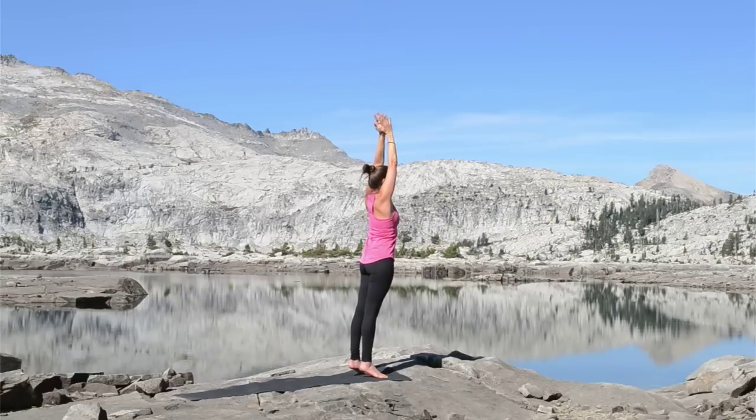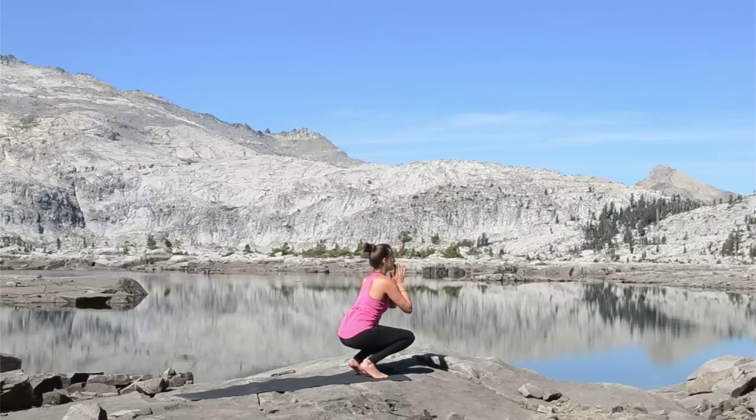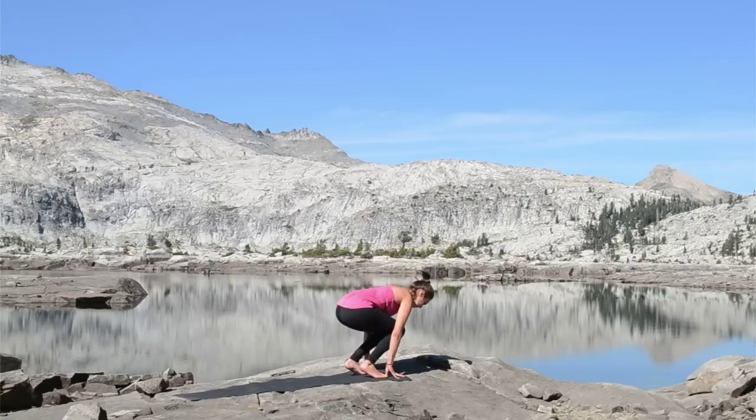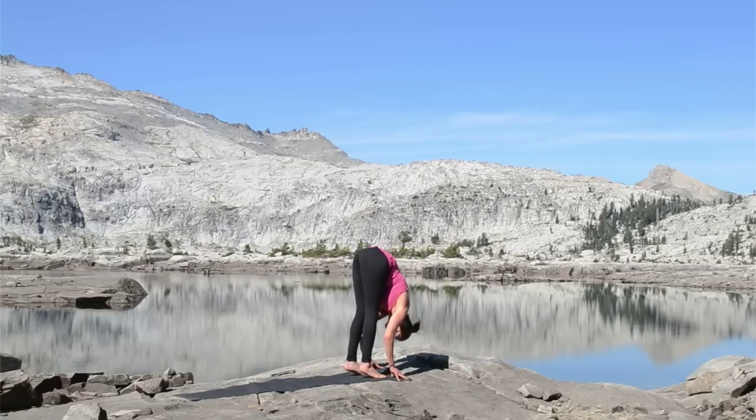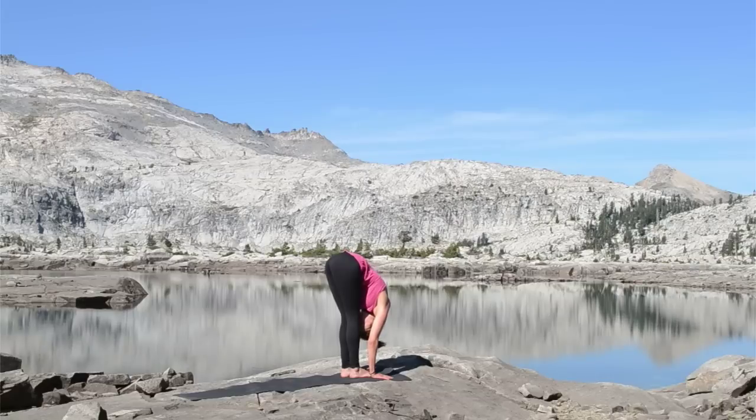Big inhale here, come back through center, bringing your hands through your heart as you squat down to your heels, still balancing on those toes. Exhale as you drop your fingertips to the ground, lifting your hips and coming into Uttanasana on your toes. Breathing here. This is our first Uttanasana, so still might be a little bit tight, that's okay. Exhale onto your heels and maybe fold a little bit deeper.